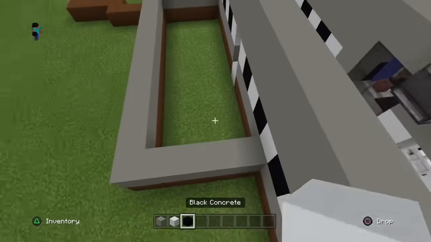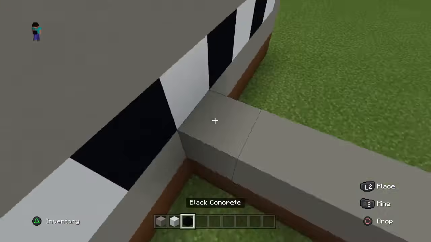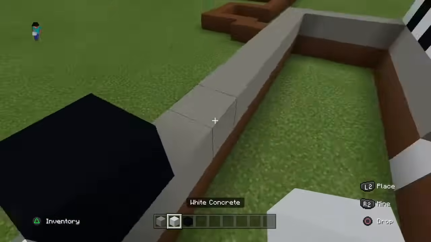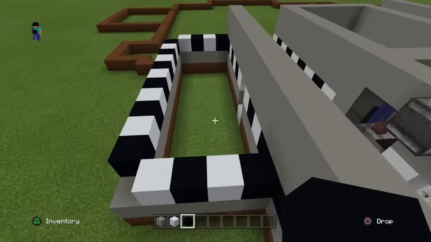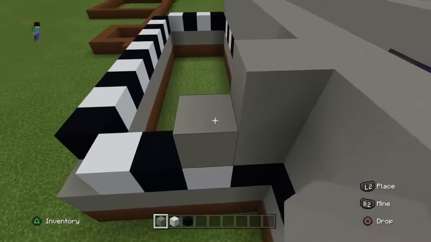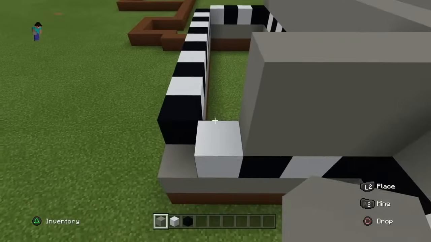Alright, now we're going to take out our white and black concrete, and we're going to start our checkerboard pattern. So right here, that's white, black, white. We're basically going to go all the way around. It's like this. I'll get you guys back when I'm done doing that. Alright guys, so now that you've done that, go ahead and take out your white gray concrete, and make sure you go up two on each thing, just like this, and go all the way around the janitor's closet.